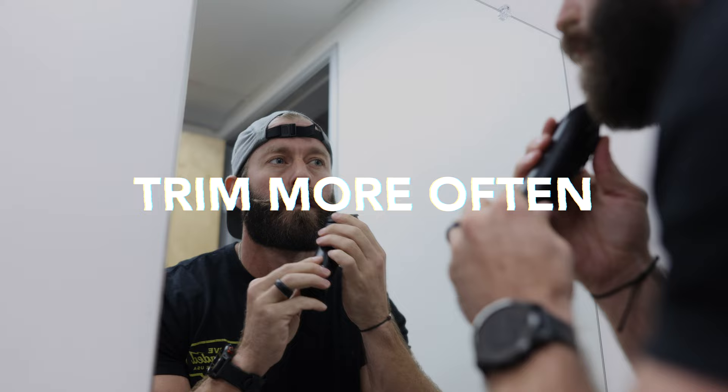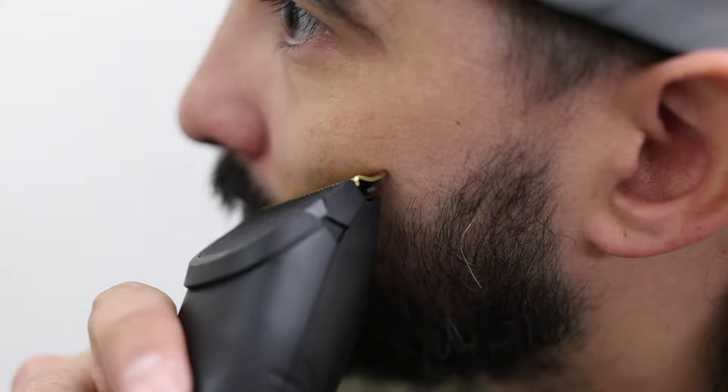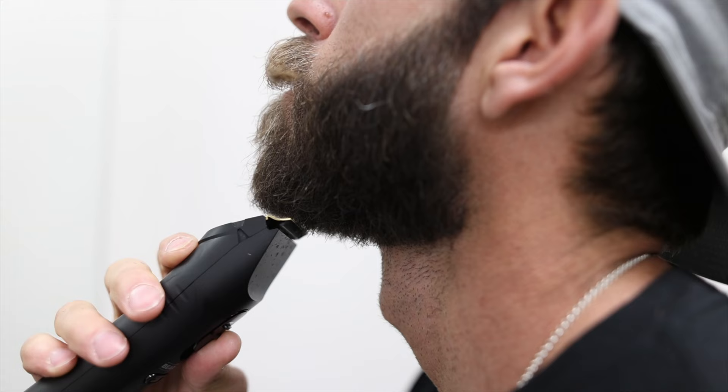Number three is you have to trim more often. When your beard is long, the difference of a couple weeks, you're not going to notice it at all. When you're keeping a shorter beard, the difference of a week or two of growth in the sideburns, the area around the mouth, can be noticed way more because the length of your beard is relatively short. So that difference of growth is super noticeable. So if you're going to rock the short beard, I'd recommend finding a grooming routine where you're checking in every week — maybe it's every Sunday — you go in and you trim your beard back to make sure it's keeping nice and tight and looking the way that you want.